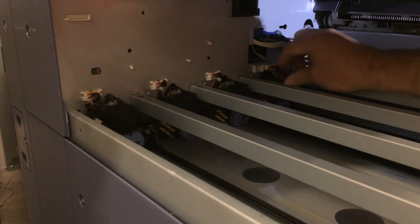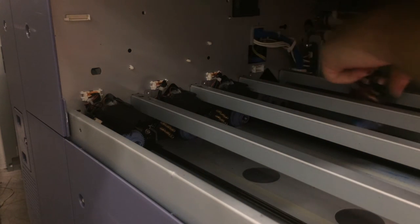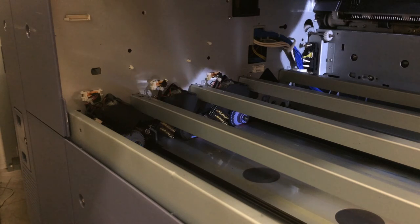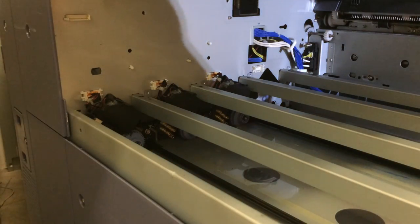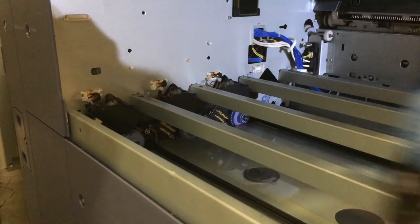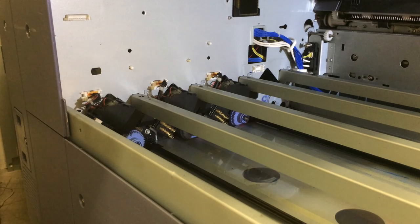Unplug the sensor. That will slide forward. On the rear side, there is a clip. Small clip that comes off. Then you can slide that sensor off. And then reverse the process to install it.